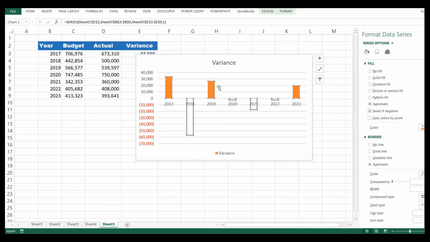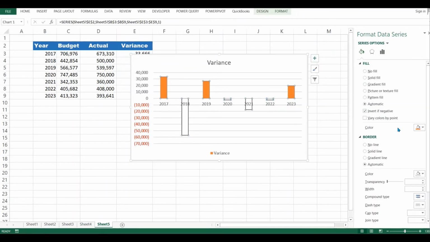The moment you do that, you see what happens here. The negatives change. So we are going to come down here under color. First, we're going to change this color to blue. This is for the positives. Then it brings another fill here, the inverted fill.